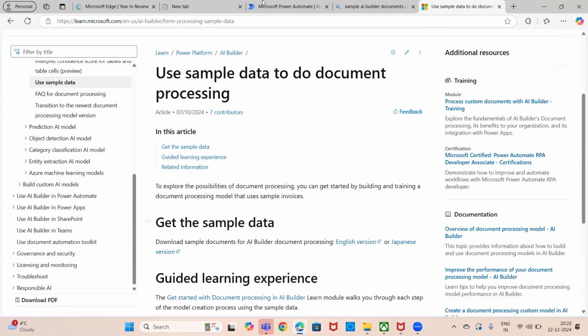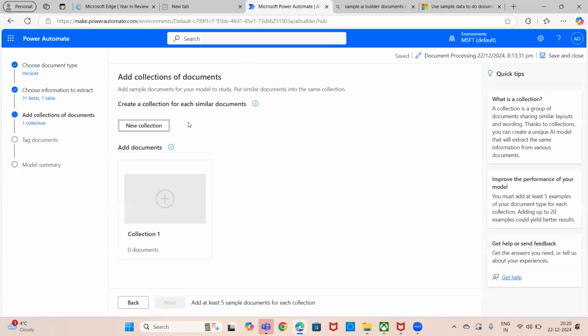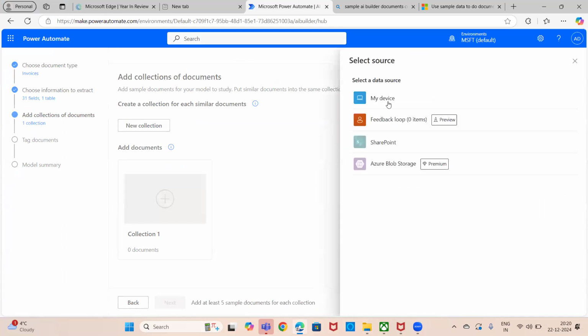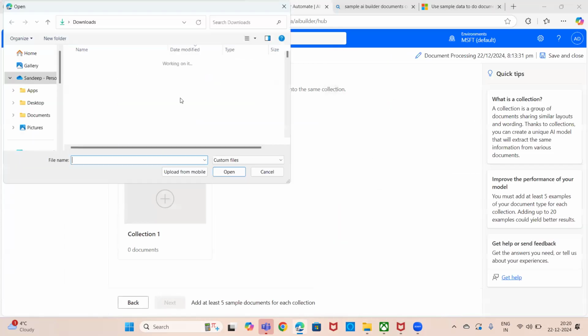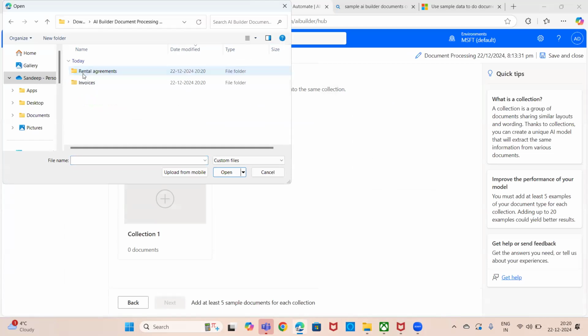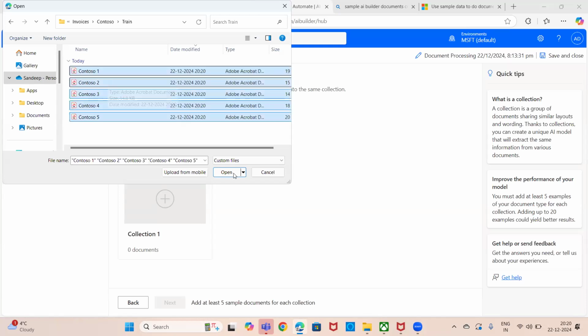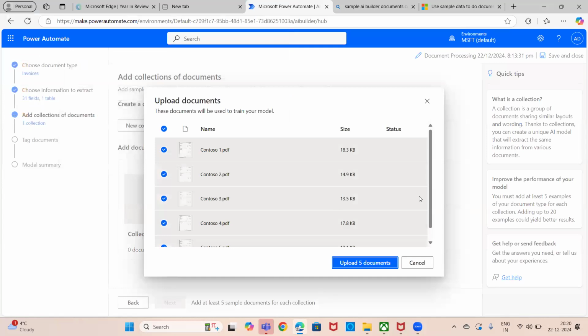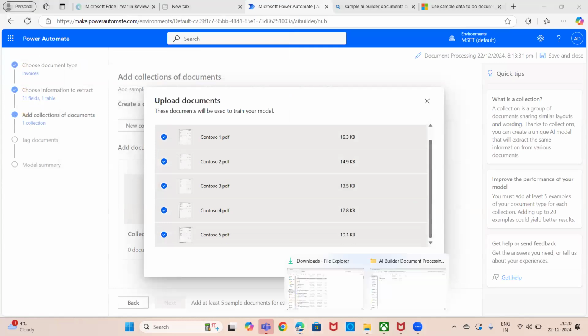Okay, now I'll select these documents. But before that, let me open, yeah, 5. These are the different ones of the same collection.